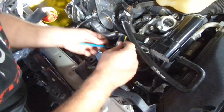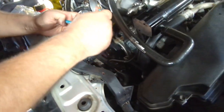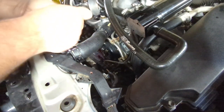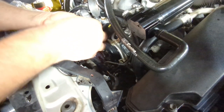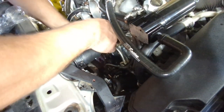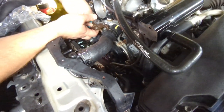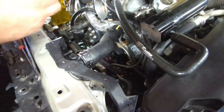Tight. It's in here. If you buy the new clamps, they'll be clamped open. But these were, we were using these. Make it a little bit smaller.